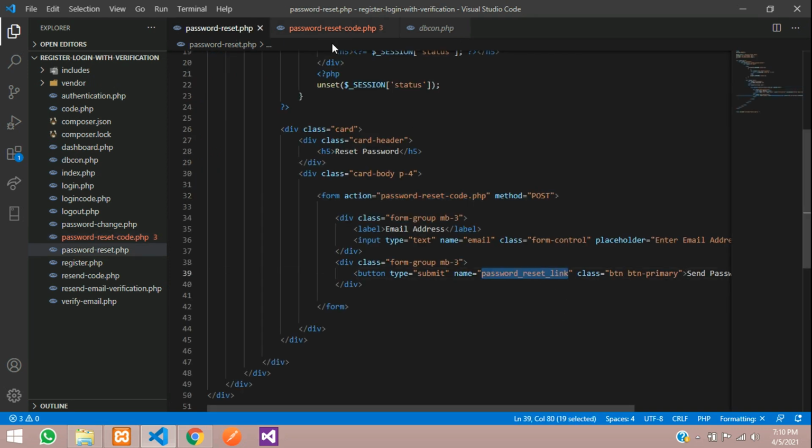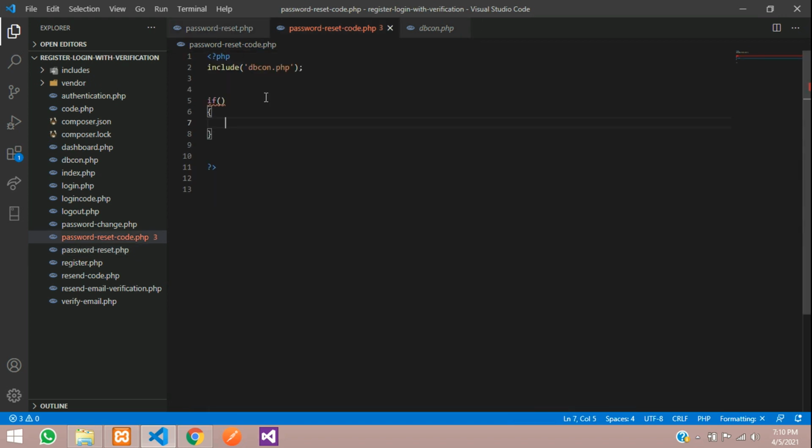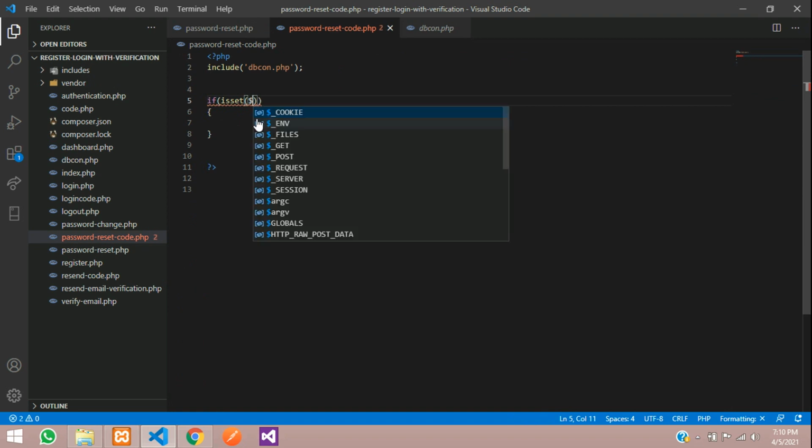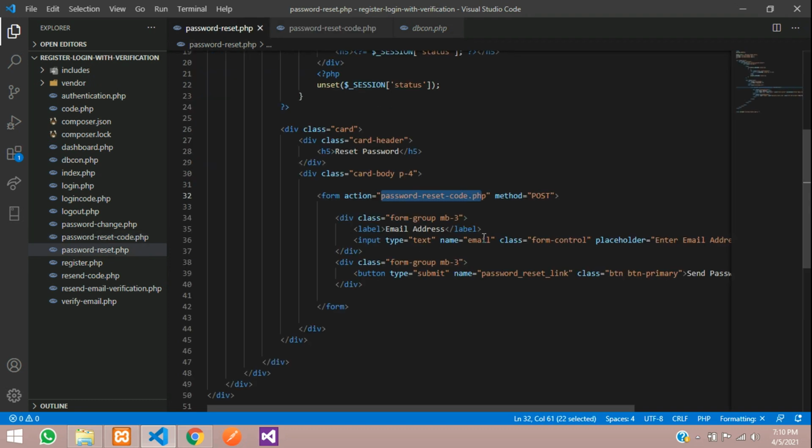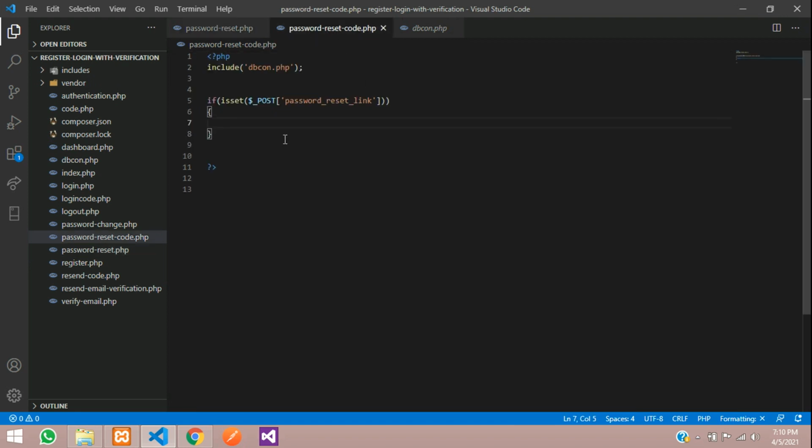So let's copy this button name and go to password reset code.php file, and over there inside if condition is set function, we are going to check with the post method the button name. If it is clicked, means we will be inside this. So after this we need to get this email. So let's copy this input name of email.